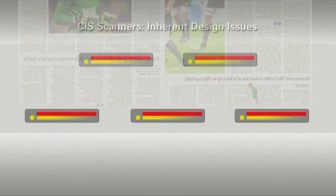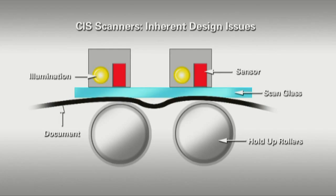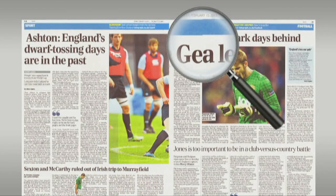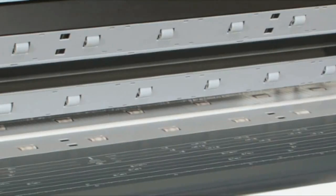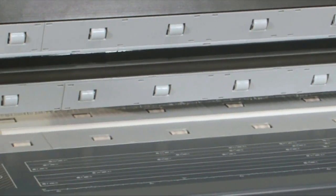In addition, each CIS sensor needed an individual hold-up roller to position the document close to the glass, but because they were not aligned across the full width of the document, they provided uneven pressure. The problems are well known — uneven lighting across the document, misaligned data due to variations in document speed or feed inconsistencies, and out-of-focus scans if the document moves from the glass. Until this technological breakthrough by ColorTrack, the only alternative to CIS was an expensive CCD scanner.